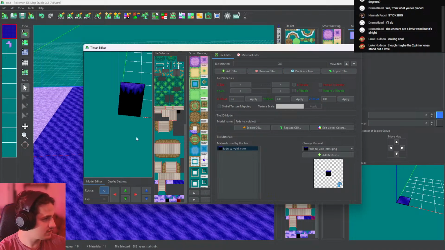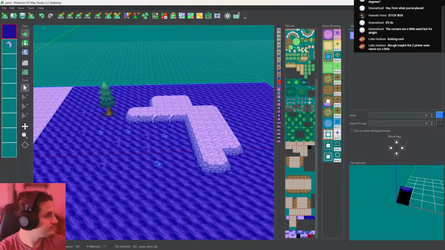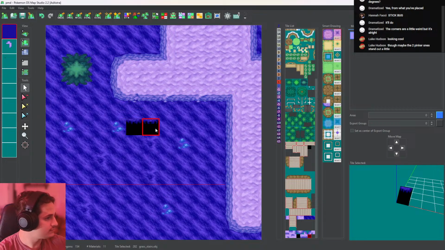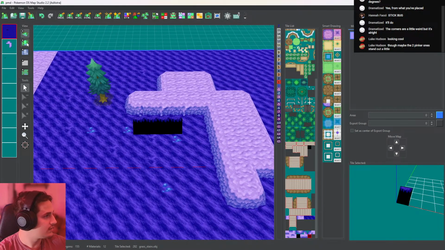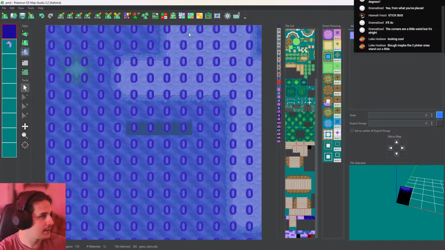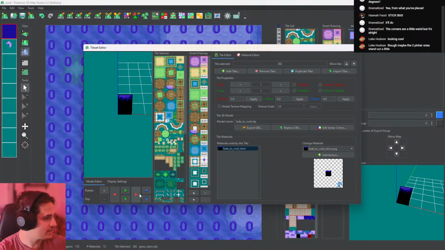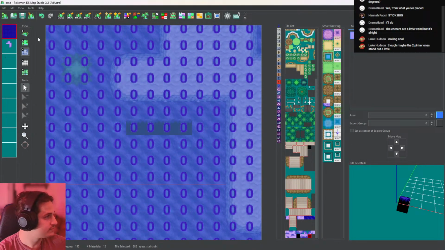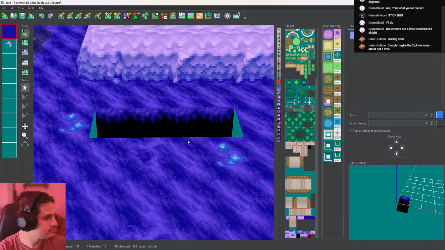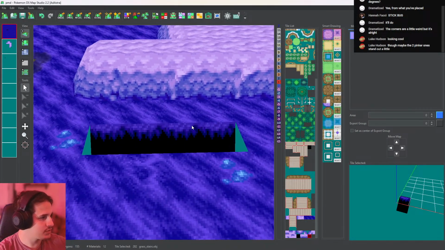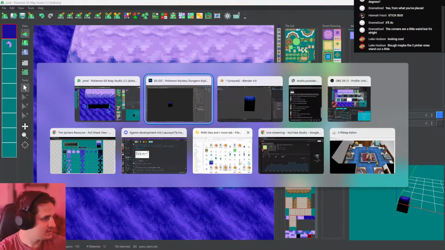Rotate you like this. Yeah. And then I could drop you down one. Now this is going to work actually decently, I think.